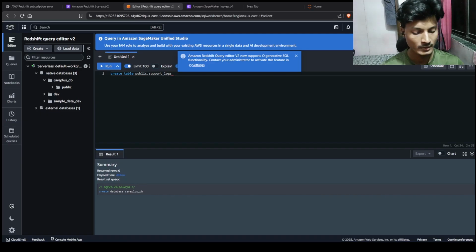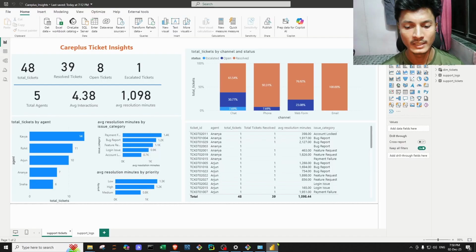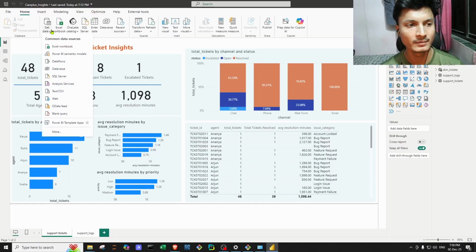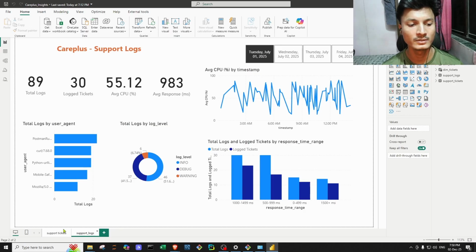For example, when you open Power BI, it supports a lot of sources through which we can connect the data, and one of them is also Amazon Redshift. This Amazon Redshift can be easily connected to Power BI, and then you can do the visualization there. I have connected to the Amazon Redshift data simply by going to Get Data, More options, type Redshift, and there you have to create server connections and username, and then you can simply connect it with Power BI Redshift. And I have visualized the data for both support tickets and support logs as well.